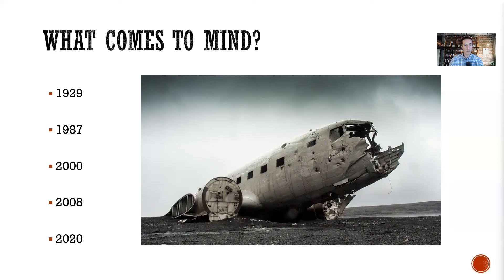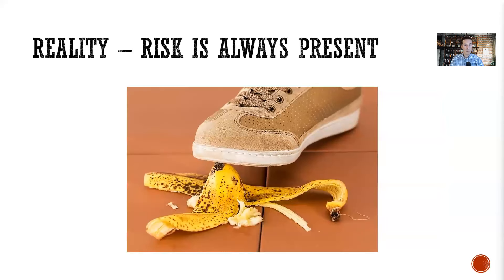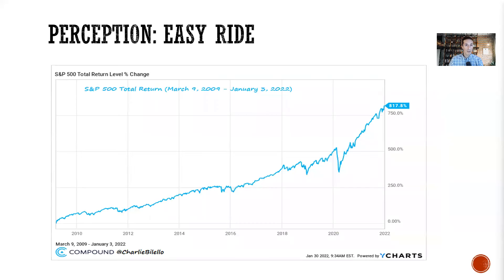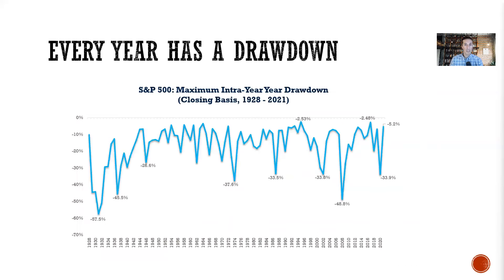These are all extreme examples — what investors fear most. But the truth is that risk in the stock market isn't limited to just extremes. It's always there, even if you can't always see it. We've had a pretty good run since March 2009 — the S&P 500 is up over 800% since that point. Some investors would counter and say, isn't this a smooth ride? How could this be risky? But if you zoom into any one of those little wiggles on the chart, they were very fearful for investors. During this period we had a number of corrections and a few bear markets. Even though it appeared easy from point A to point B, there's a lot of volatility in between. And if we look at any given year in the S&P 500, there's always risk — there's always going to be a drawdown.